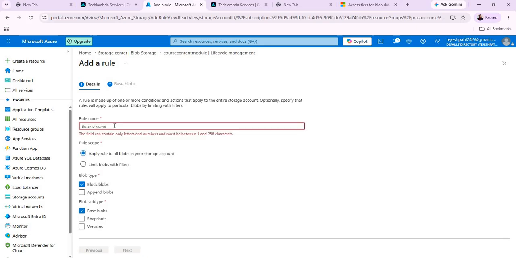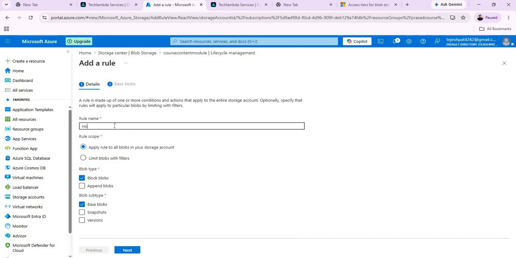We can delete it, or change the tier from hot to cold.